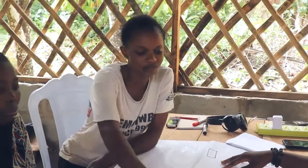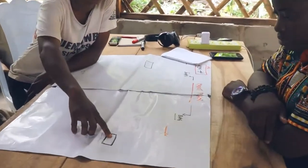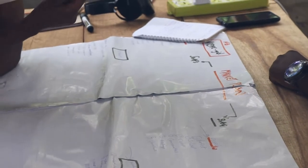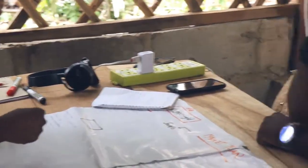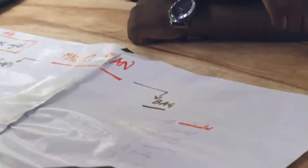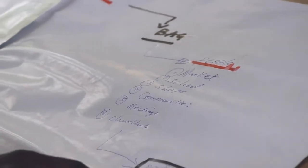As for the school bags, we are going to have something like a label on the bag. It will look like the badge that school children place on their uniform. So it's going to be the Bomi logo. We are going to do it as a material, so that while we are sewing, we can attach it from both inside or outside. It won't be just leather. It could be Ankara, because it might come as a fashion bag, not just a school bag.